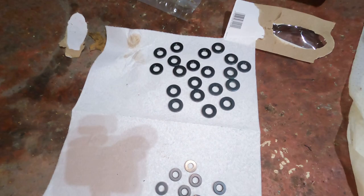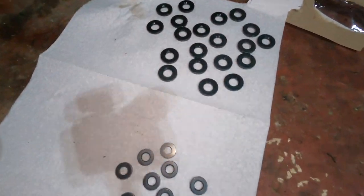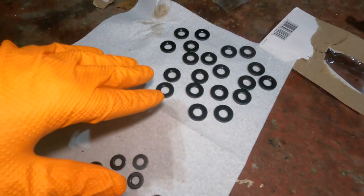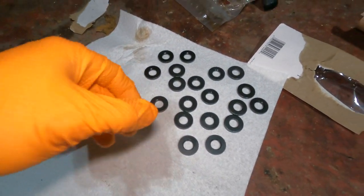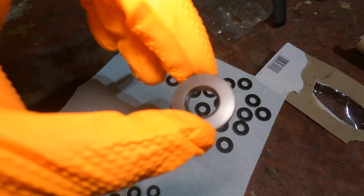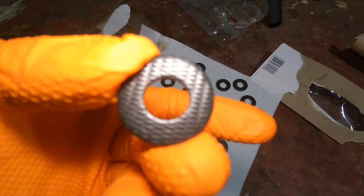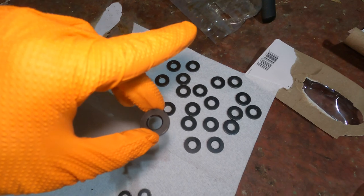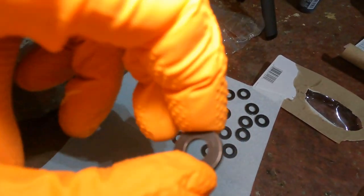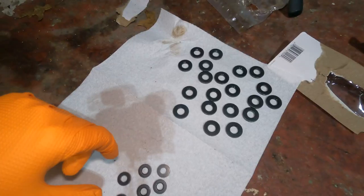The ARP bolts, they come with washers. So it says to wipe them all down. Like, you don't spray them or anything. It just says wipe them down with a clean rag. But maybe you'll see on this one, you'll see like a little checkered bottom and a flat top. This checkered bottom is going to go down on the head. Now, it doesn't say anything about these little guys. These little guys don't have any of that. We're going to play that by ear.